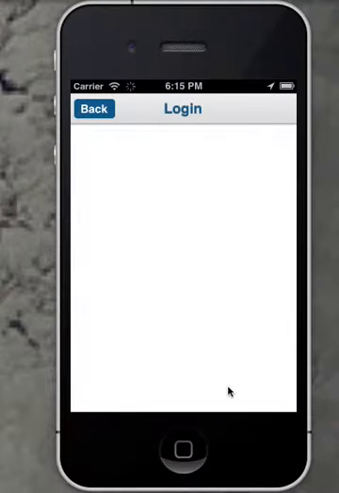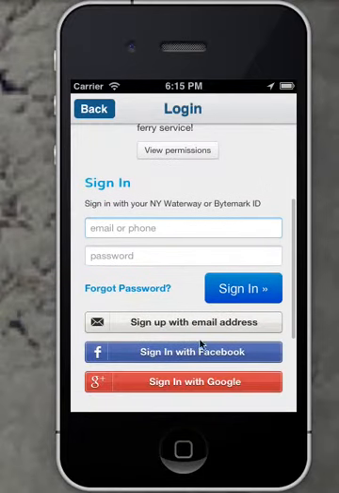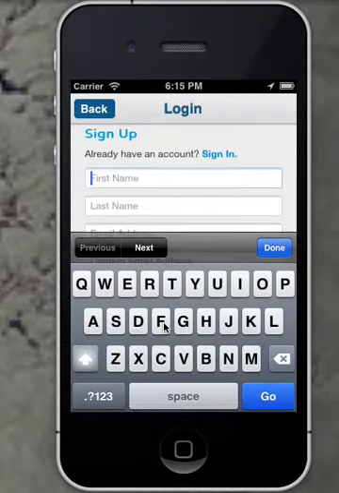So we'll start by going to this page. And again, I'm working on a simulator, so things will be a little bit slower, but the app will function much faster.